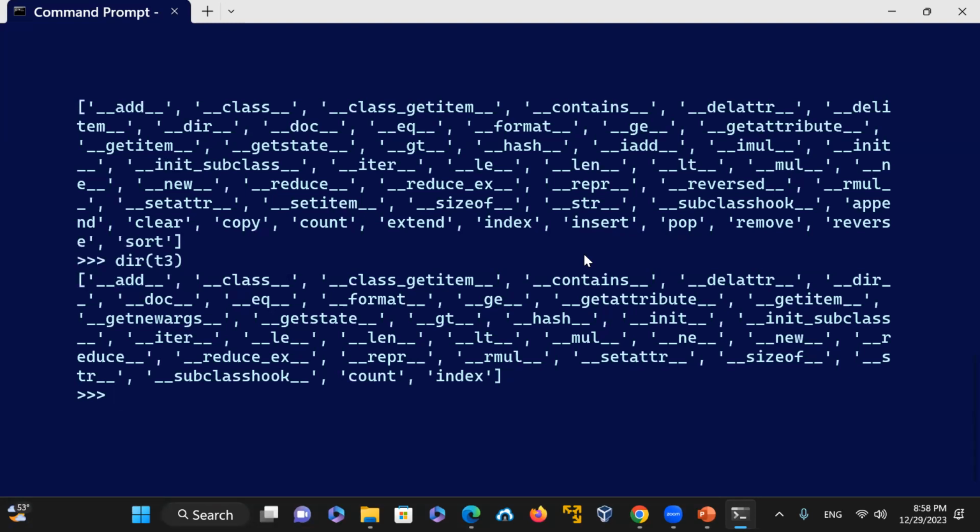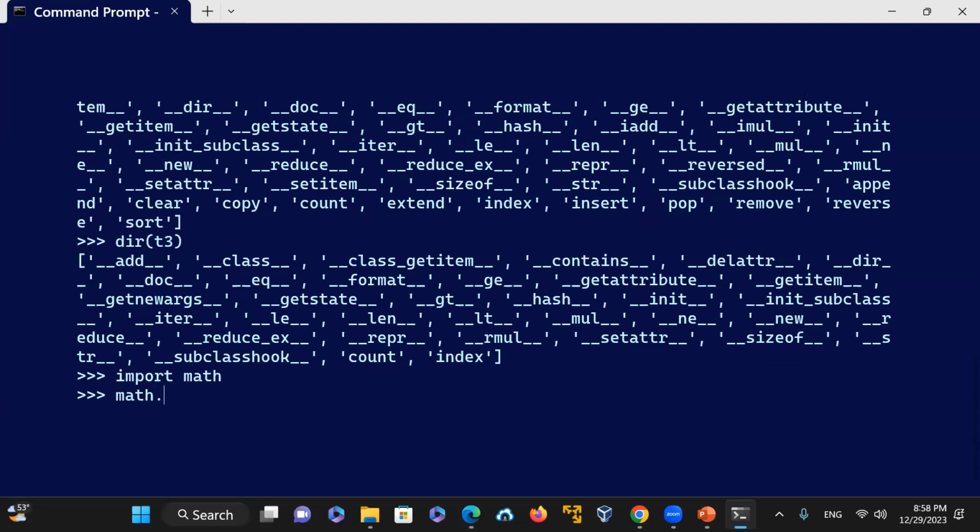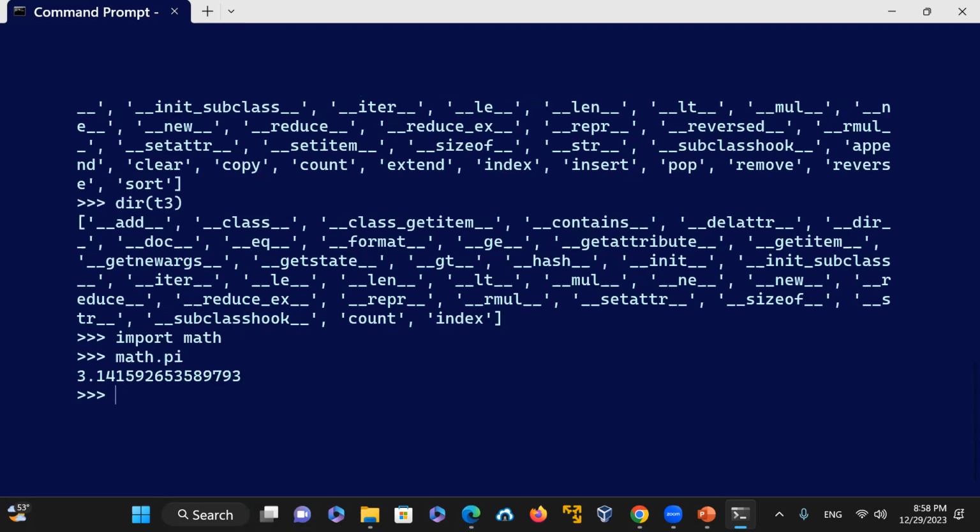It is read only once you assign it. For example, math.pi is 3.14 followed by a very large number of digits in floating point. If I import math and print math.pi, you can see it's a very large number after 3.14.